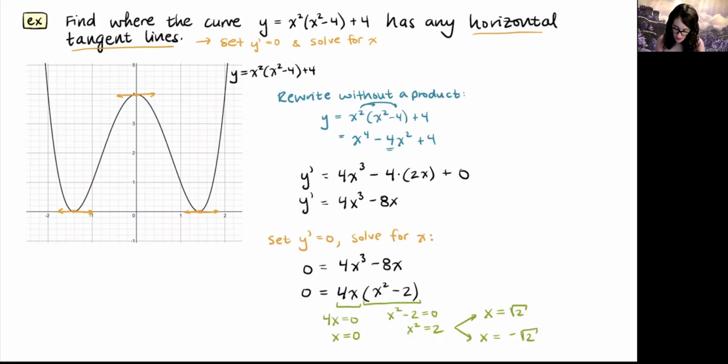So looks like that's it. We have x equals root 2, x equals negative root 2, and x equals 0. So checking back in with our graph here, I think we can see here's the x equals 0. And then it looks like that root 2 and negative root 2, I mean, that's nice. We have that symmetry we can see. And I guess that place here, its exact value is the square root of 2. And then over here, that other place of a horizontal tangent line is x equals negative square root of 2.